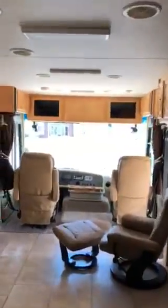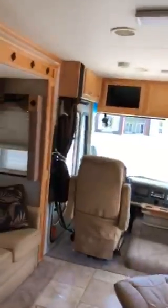The captain's chairs on this motorhome are a little worn — you can see places like that on it, and I wanted to note that. The seating itself is in good shape, but the upholstery on both chairs is a little worn, which is something that happens over time with this type of upholstery.